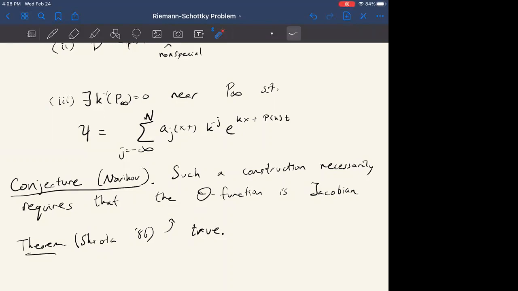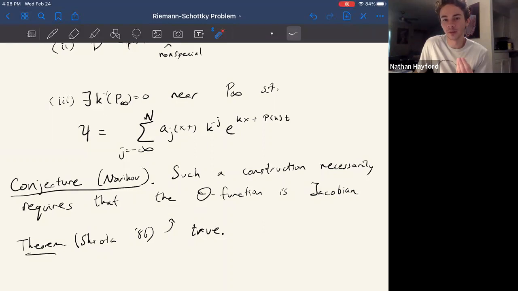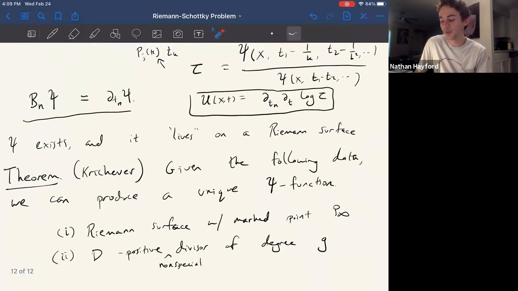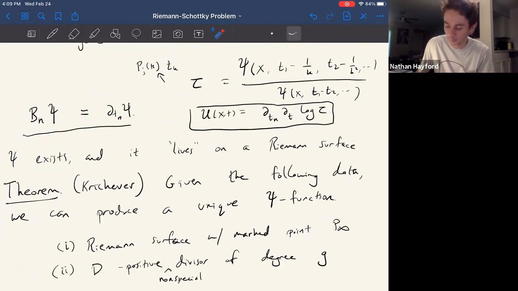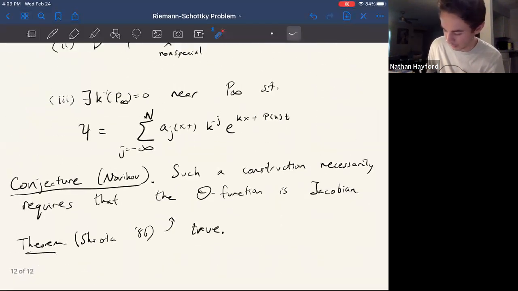So the test is this: you take a matrix, you take the theta function and the corresponding period matrix, and you write down what should be the theta function solving the KP equation. You write down this tau function explicitly, which is an expression in terms of theta functions. Then you write down the KP equation and plug it in. If it solves, well, it solves. If it doesn't, it doesn't. There's another nice check that you might like better. It's called the Fay trisecant identity. It's actually equivalent to an identity satisfied by tau functions of KP. It doesn't mention anything about integrable systems, although it is sort of an integrable systems thing. Maybe that's something you would like.